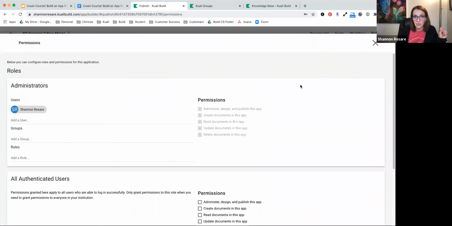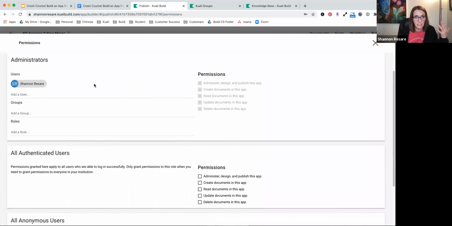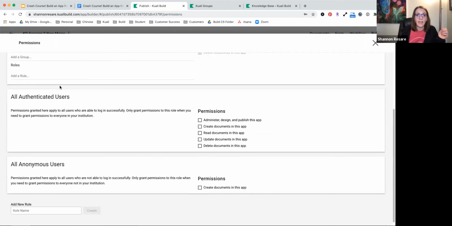Now you'll notice in my form, the only person that can see this is me and probably my system administrators, but it's just me, the person that created it. No one can fill out this form. I have 2 different groups already set up. One is for authenticated users and one is for anonymous users. Authenticated users are if you want users to log into the system, you want all users to have access to this form, you need to give it to them, anonymous users, etc.